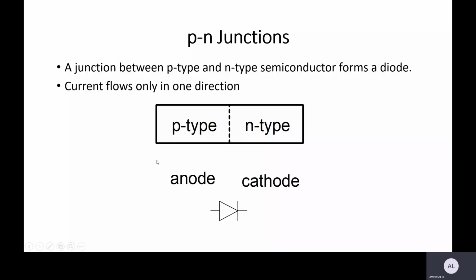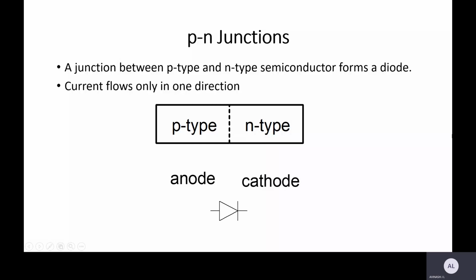Now you can see in the diagram there is a P-type semiconductor material and an N-type semiconductor material. Where the joint is, that is called the junction between the P-type and N-type. The P-type is the anode and the N-type is the cathode. So current will pass from P to N. Now the symbol of the diode is given, in the last diagram below. You can see that is the symbol of a diode.